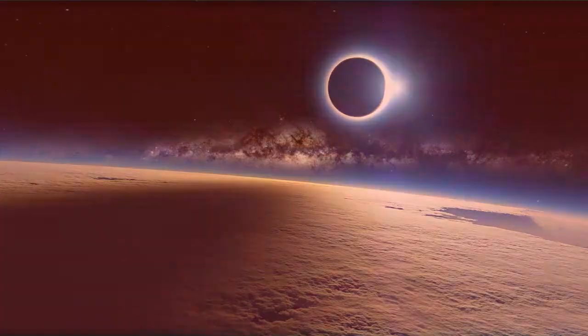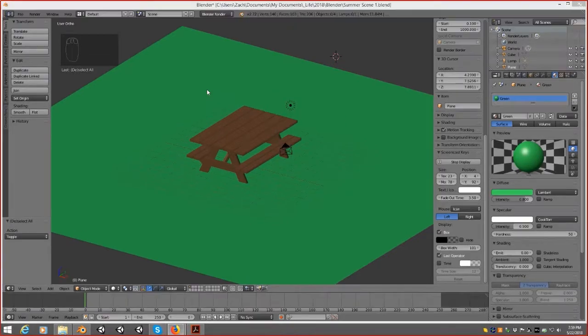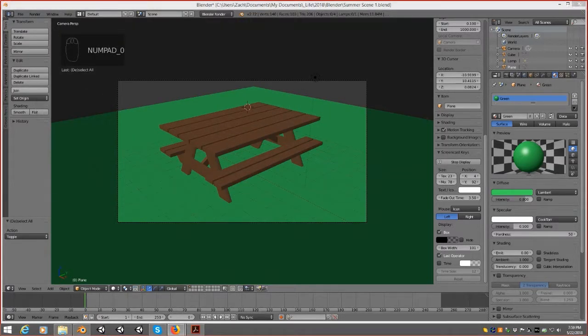All right. So again, this is where we picked up, where we left off last week. Our basic table. Is it going? Oh, there it is. Okay. So what we're going to do this week is flesh out this scene a little bit. At the moment, if I can get it going here. All right, there we go.